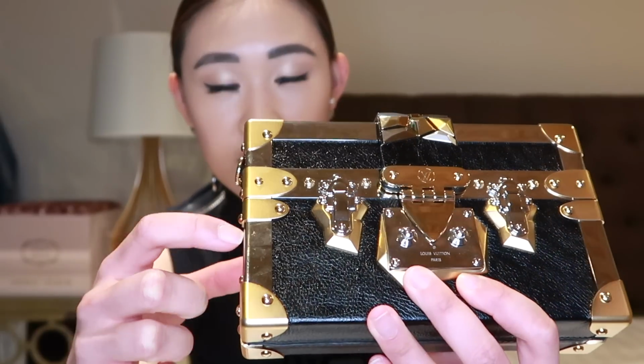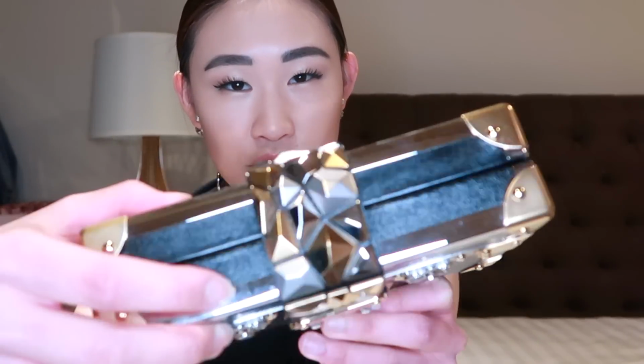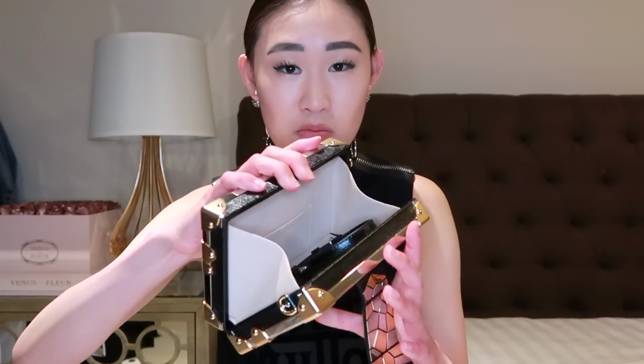I'm so happy I waited because I've used this bag so many times, and it's black and it matches with so many things because there's gold and silver hardware on it, and it adds a very edgy and cool vibe to your outfit. So this is what it looks like up close. The silver parts of the bag are very shiny, and then the gold parts are matte. And the buckle strap has these little stones on it. The Petite Malles are supposed to emulate the Louis Vuitton trunks, and inside there isn't much space, but I don't mind that at all because that's not an issue for me.